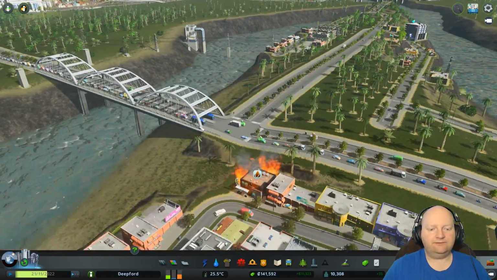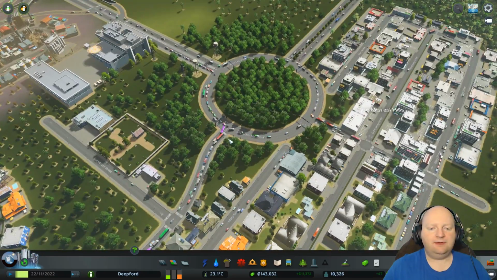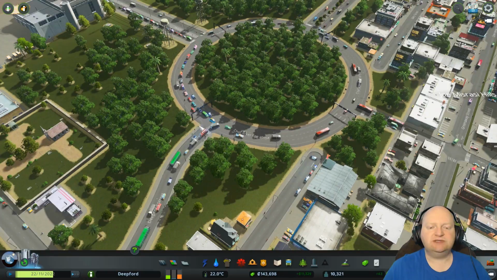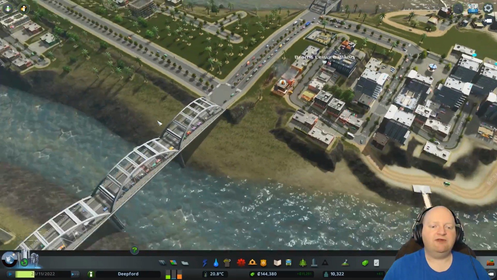The problem is here. All these cars, they're just not moving very fast, and it's the roundabout. Yep, it's the cars doing this stupid thing where they get themselves stuck. This would normally be fixed up with the lane mixer mod, but I can't do it anymore. The mod has been updated, but I didn't download it in time, so we don't currently have it available.